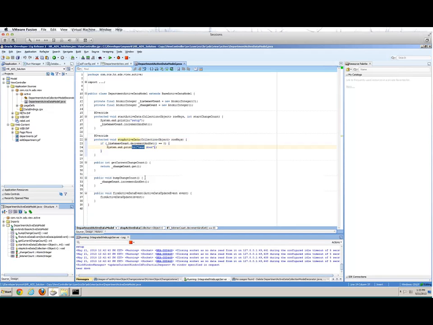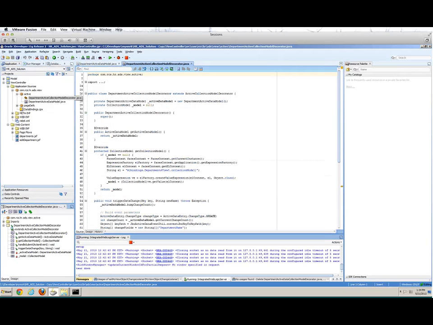The rest of this class is all convenience methods for use outside of this class. We want to be able to get the current change count somewhere else. We want to be able to bump that change count from somewhere else. And we want to be able to fire an active data event. So this fire active data event, you'll notice, is calling this fire active data update method. This method is not accessible to classes outside of this class. So we wrapped it in this little convenience method to allow us to pass in events and fire them so that all of our listeners can pick them up. This is just a convenience method to circumvent some of the scoping that's going on in the base class that we've extended.